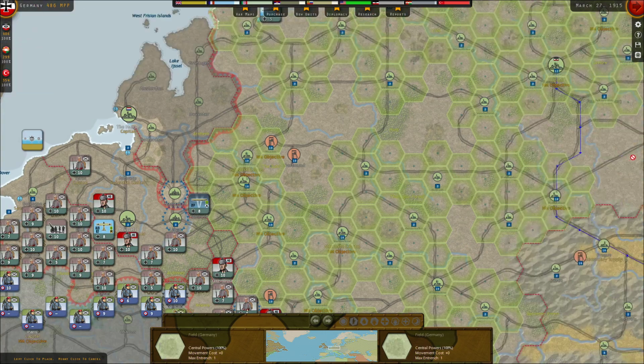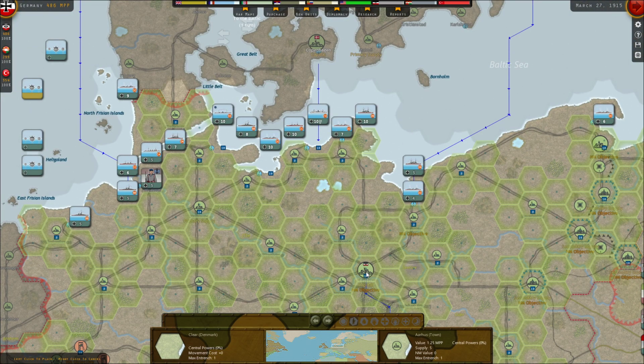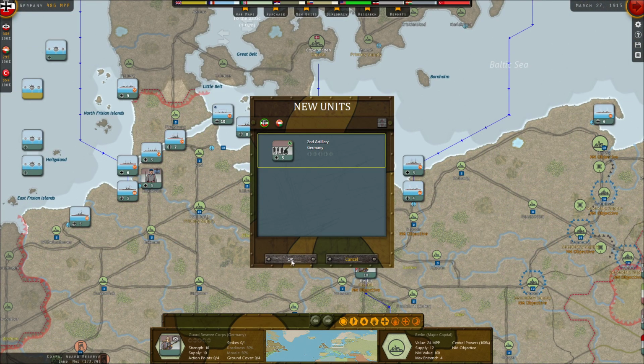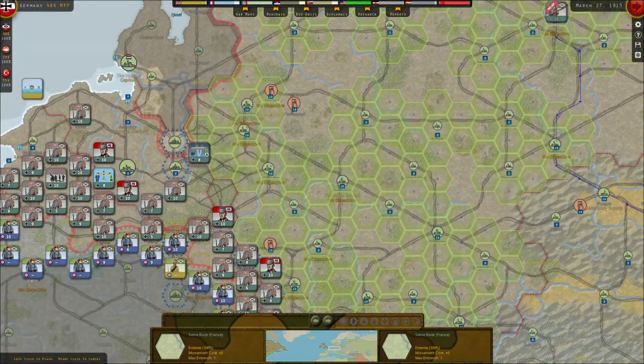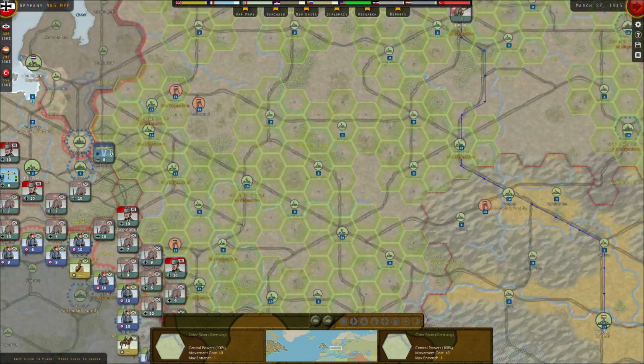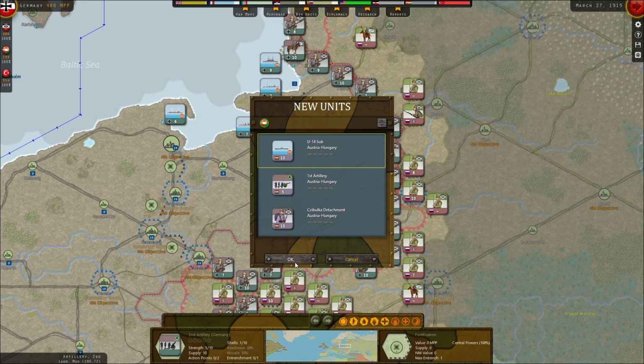Now remember, we moved our reserve corps from Berlin to plug one of these gaps down here. I'm going to put him back in there, or just use him to put them back. Oh, how much I want him on the front. We have one artillery unit down here, which is helpful, but I think we're going to add the second one here to push their Austro-Hungarian submarines.